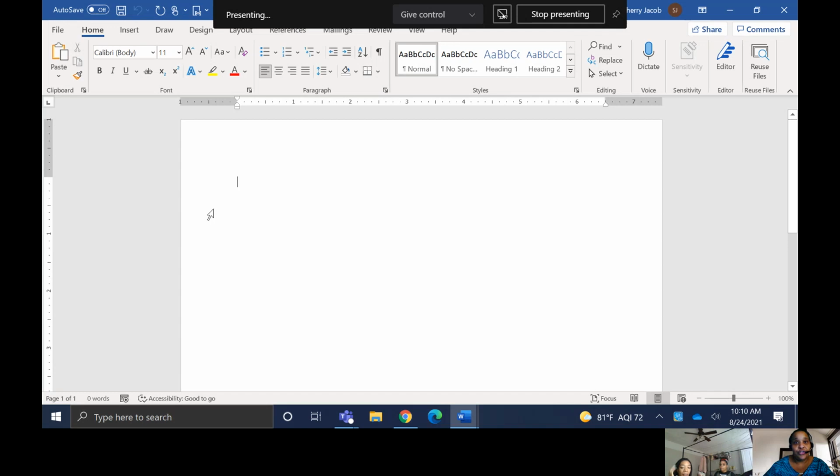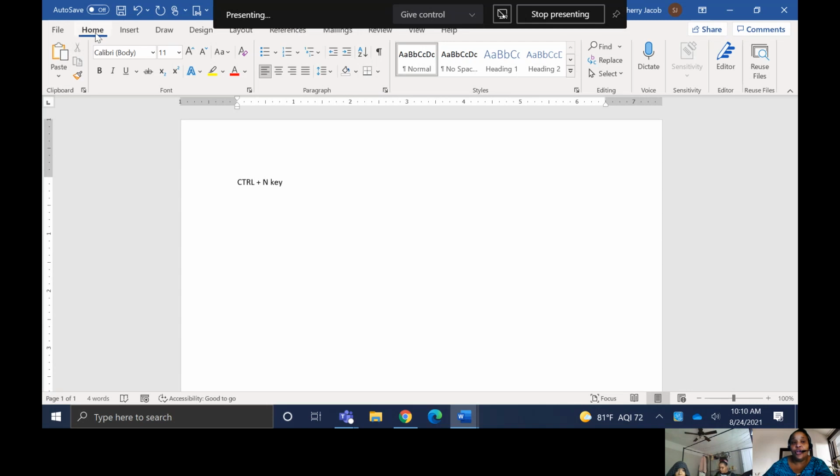So I'm simply going to use Control N. So holding down the Control key and then striking the N key on the keyboard one time basically opens up a brand new document. Okay, so Control plus the N key. So this gives me a brand new canvas from which to start.